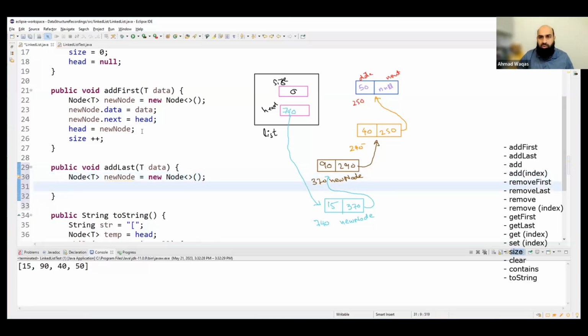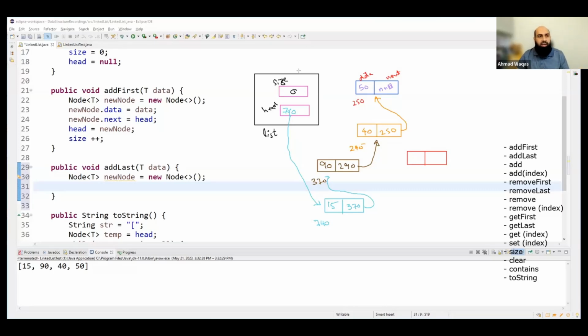Let me illustrate over here at the same time. For example, this is no more the new node, and this is also not the new node. These are the nodes that have been created. Now I'm going to create a new node. Let's say the new node is created at some place here. This new node also contains two parts, of course, and this node we are intending to add at the last.